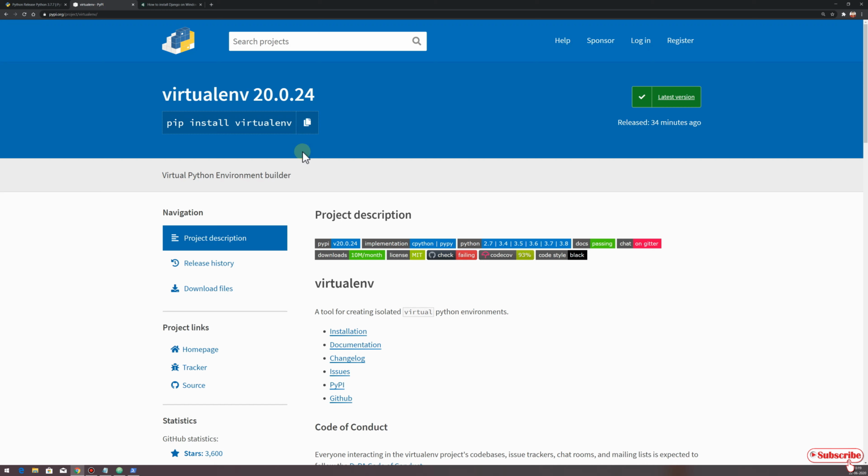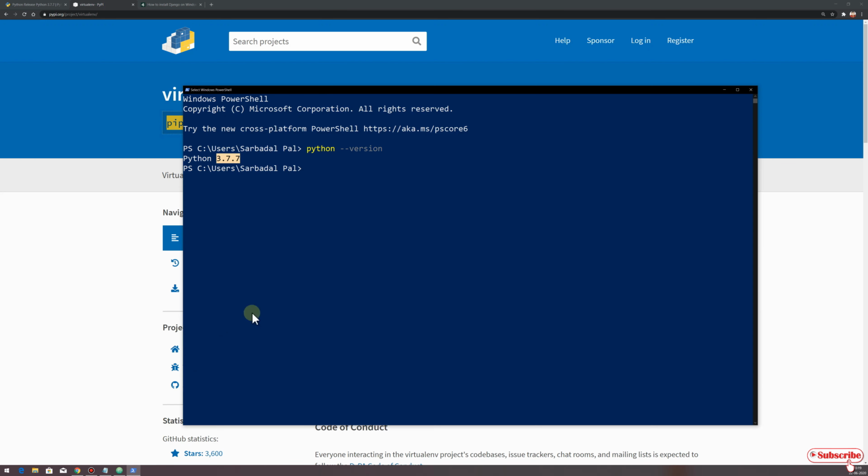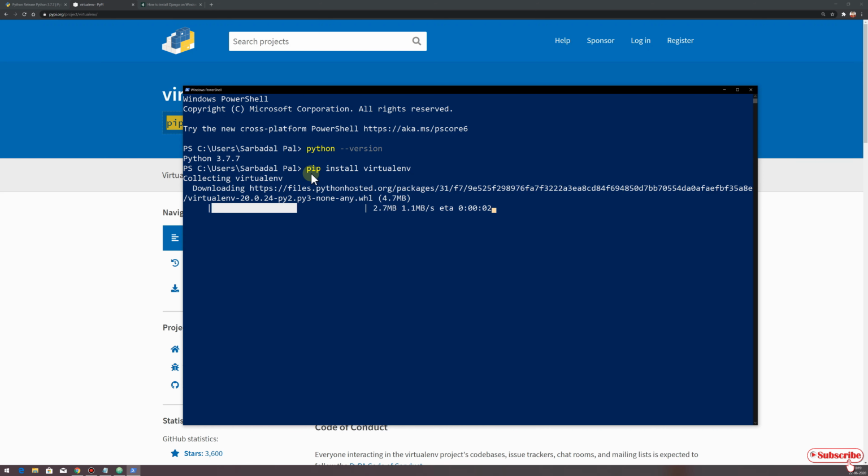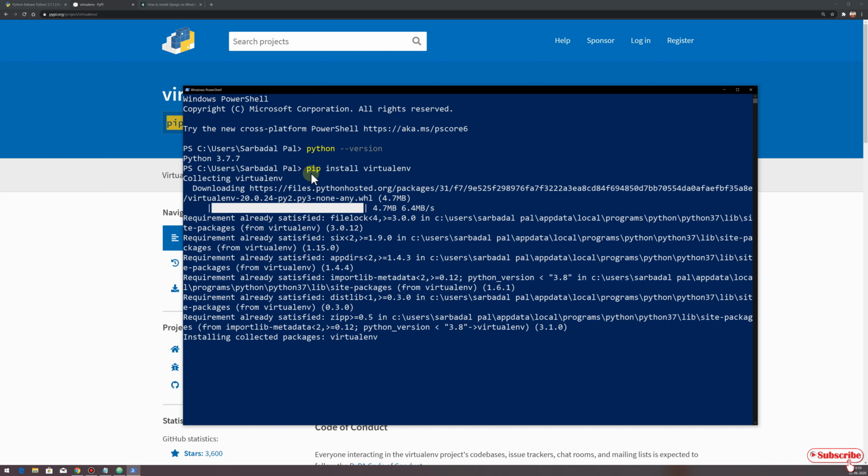So first I need to copy and paste the command so that I can install virtualenv. I'll go to the command prompt again and paste it over here, and it should install virtualenv. Okay, it says requirement already satisfied. Maybe I installed it earlier, but if you do not have it installed, please go ahead and install it.